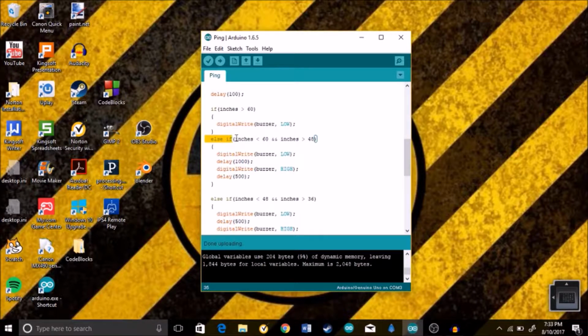So else if inches are less than 60, and double ampersand means and, inches is more than 48, it's going to digitalWrite the buzzer low, and then a delay of 1 second, then digitalWrite the buzzer high, or it's going to be on, and then delay 500, half a second. So this just means if inches are less than 5 feet but greater than 4 feet, the buzzer is gonna start beeping, but slowly.